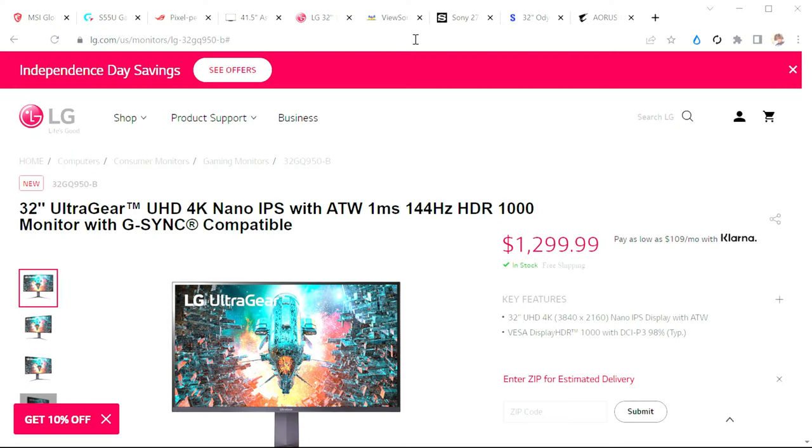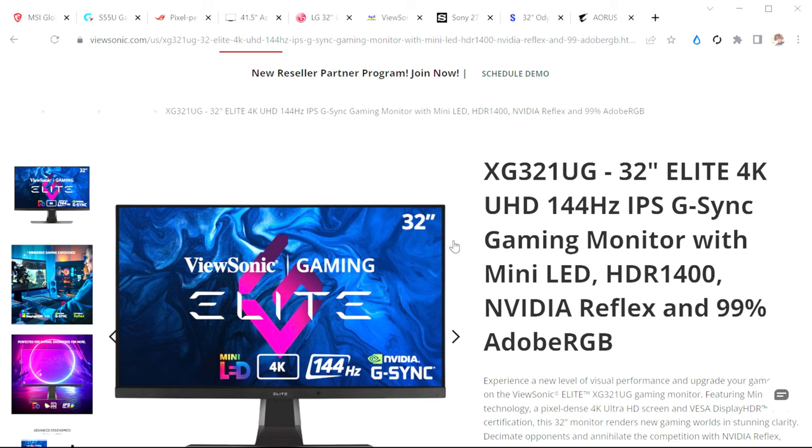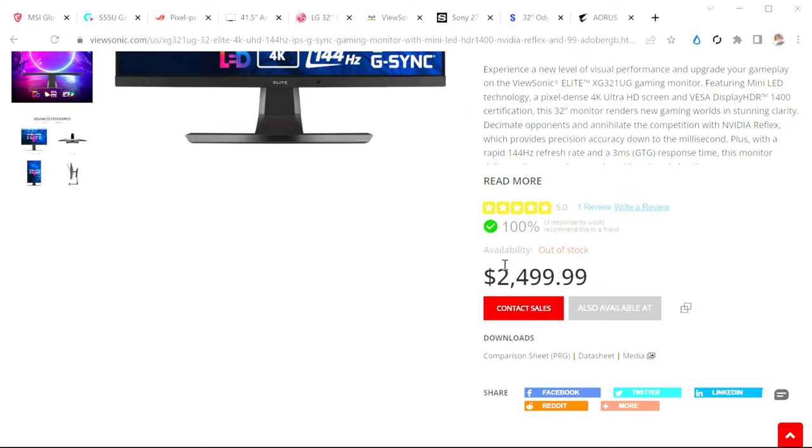The 42-inch OLED is around $1,398 — just another $100 — which leads us to the ViewSonic Elite 32-inch Mini LED monitor. It's Mini LED, and before I slide down to this price of $2,499 — $2,500 is a lot in today's market when OLED is starting to be on the scene. I think this monitor is only valid for another year, until the 42-inch OLED from ASUS hits the market this fall or this holiday season. At $2,500, I don't care what the specs are — that's too much money for a monitor, especially 32 inches.